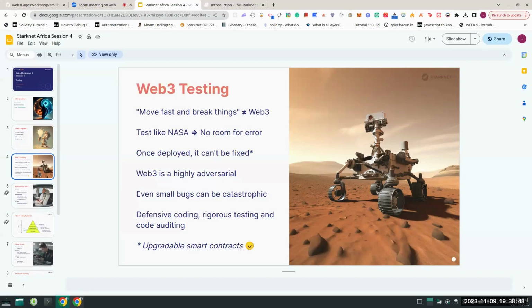What makes Web3 very different is the fact that you have contracts, right? The contracts are immutable, and these contracts hold chunks of dollars, right? And there are always vulnerabilities if your contracts are not tested or audited properly, right?